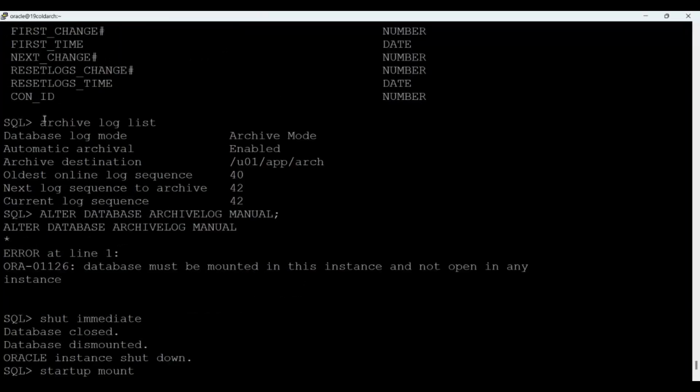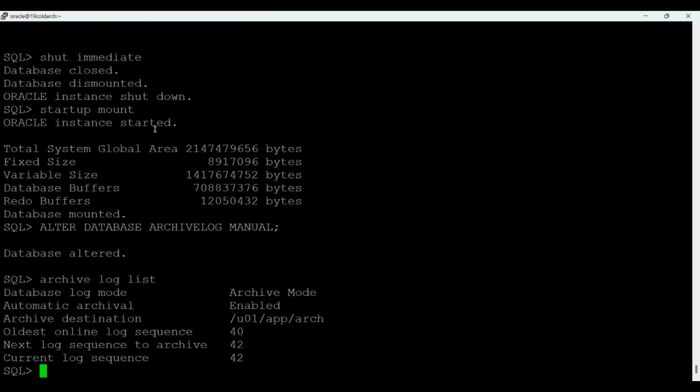Now check the archive log list. And now ALTER DATABASE OPEN.